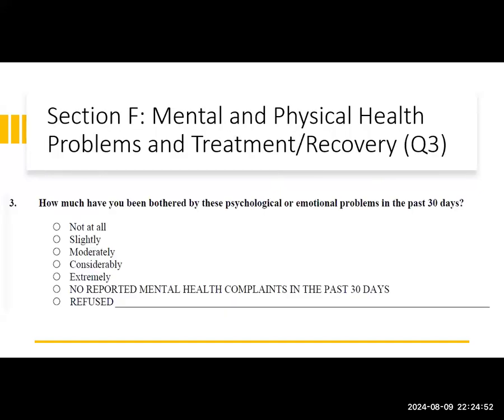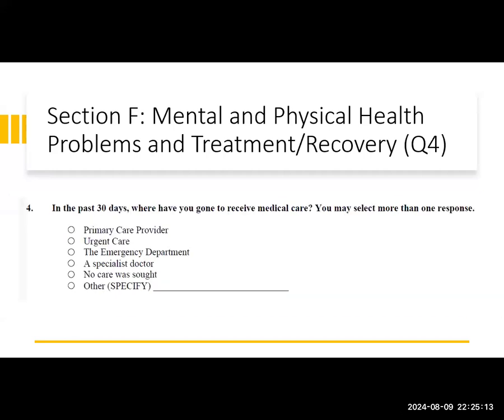For question 3, the intent is to record the client's feelings about how bothersome the previously mentioned psychological or emotional problems have been in the past 30 days. It may be helpful to remind the client to respond to whatever problems they identified in question F2. You can ask follow-up questions to probe the client further if they report a serious condition but say they weren't bothered at all by it.